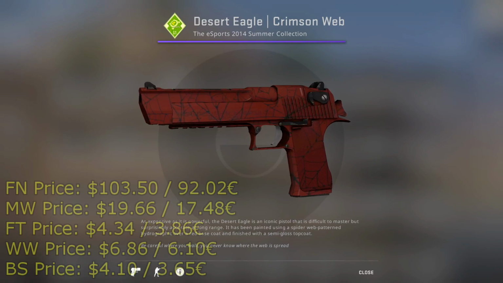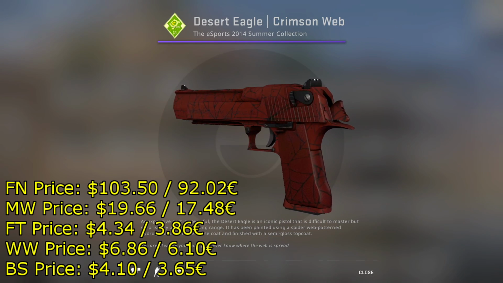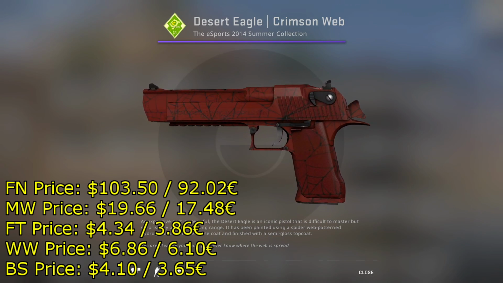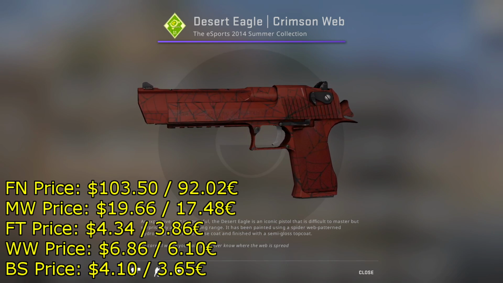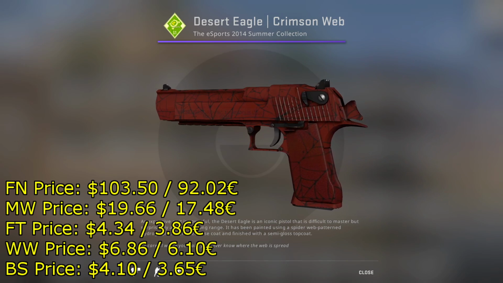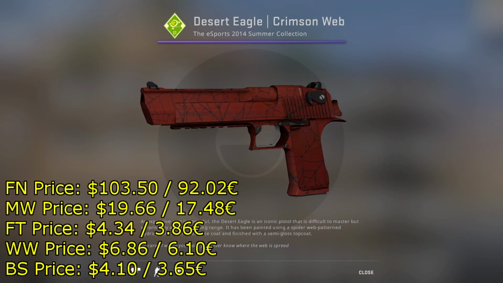It's a red CSGO skin with cobwebs, and again, don't get me wrong, I love this skin. I have one in my inventory as well. It's a really nice CSGO skin, but I do think it's overrated. A lot of people really hype this skin and really want this skin, but in the end, the design just isn't as good as some of the other really nice, cheaper Desert Eagle skins in CSGO.